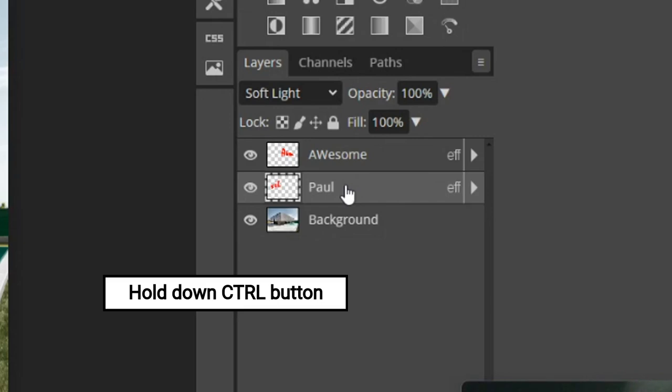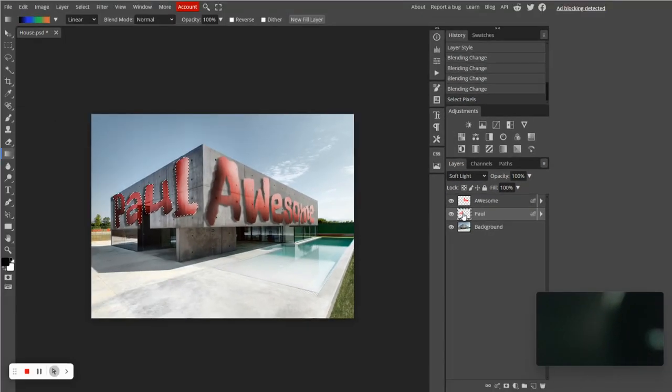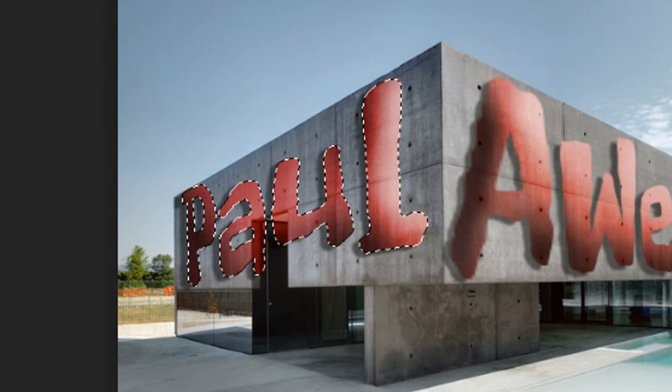Hold the control button down and put your mouse right on the little picture and click 1 time. And the marching ants will show up around the edges of your letter. So now all you have to do is move your mouse over the top, click and hold, and you know you've done this before. Draw a line up and down, or on a diagonal. You can make it a short line, or you can make it a really long line, but however you want to lay that gradient down is up to you and which way you end up drawing that line.